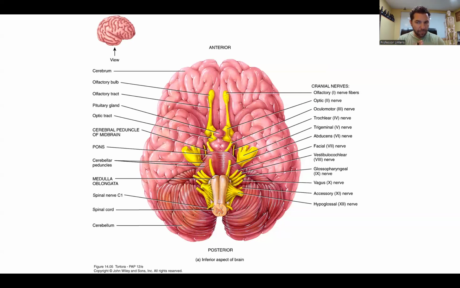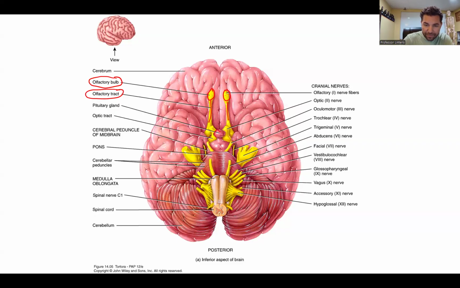On this picture, there's a couple important things I want you to take note of. This is looking at the brain from the bottom. These are other structures, right? Not the big lobes, not the internal structures. This is looking at it from the bottom. And some things I want you to know are olfactory bulbs, olfactory tracts. Obviously, these are involved in smelling because it's olfaction. They sit right above a specific structure in the skull. So when we inhale air, these little receptors in the olfactory bulbs can detect that and translate that into smell.